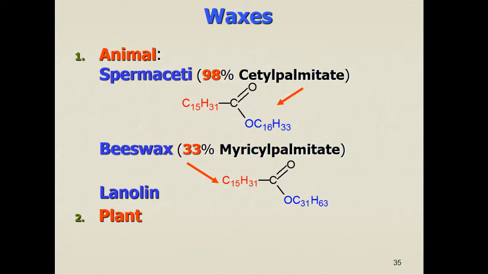And plant sources. They are a huge number. Almost every plant has its own natural wax. They have a protective function for our skin and for plants as well. So that's why we will not ask you to memorize the structural formulas. It is necessary to know that the general formula is still the same.